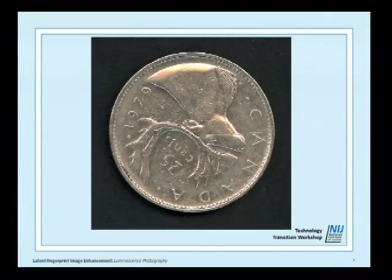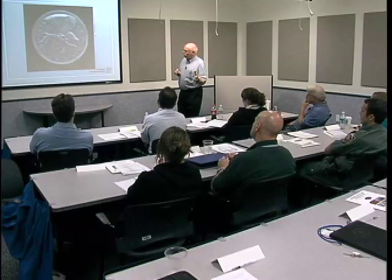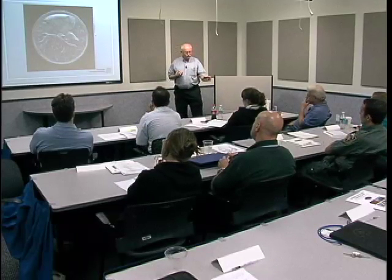An interesting thing we found, too, with luminescence, both detection and photography on metal, is this is as black as you're ever going to see anything. If you get a new coin and put it on the table and it isn't allowed to pick up reflected long wave light that will go through the goggles, it looks like a hole in the table. And that's a kind of an odd thing to be looking at, so it looks a little abnormal.